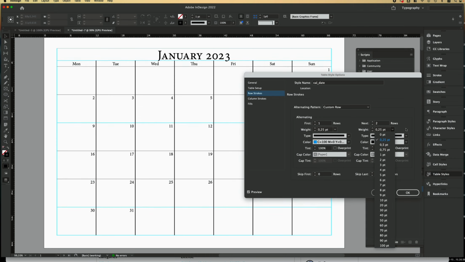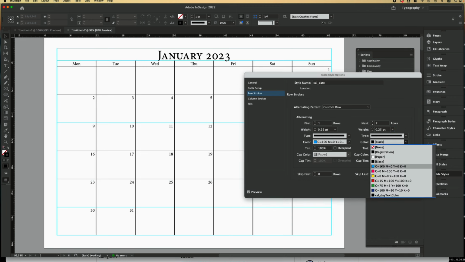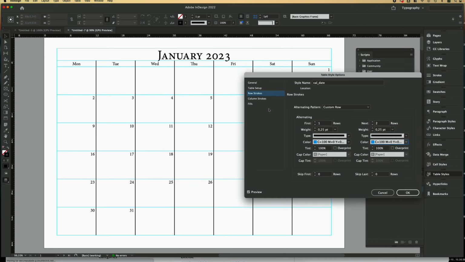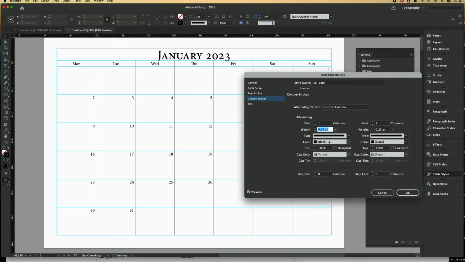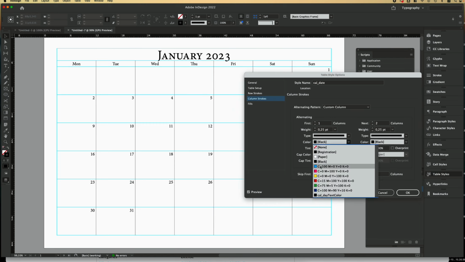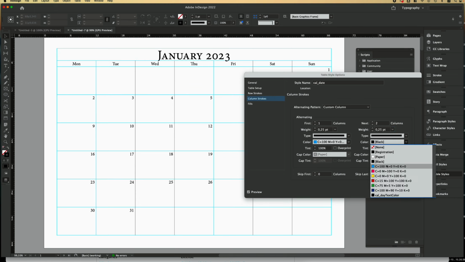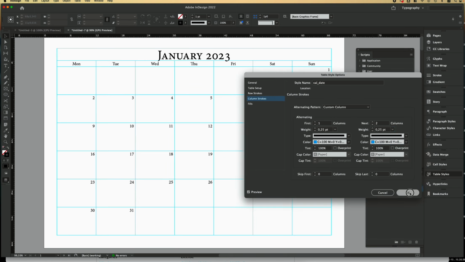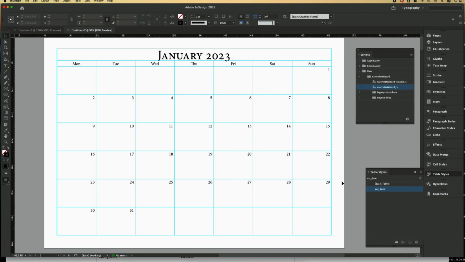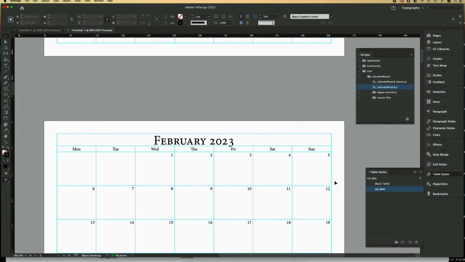Also for the next 2 rows, the same value and color. Then column stroke, custom column, and put the same value, 0.25 and blue color, and click OK. As you can see, all the pages have the same style now. Very good.